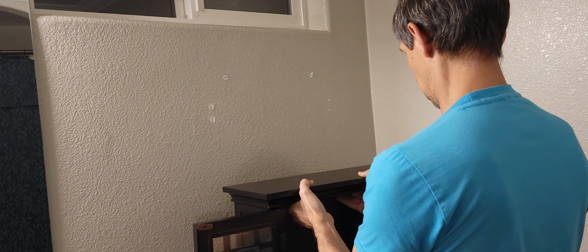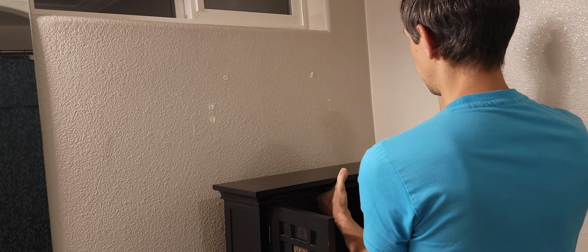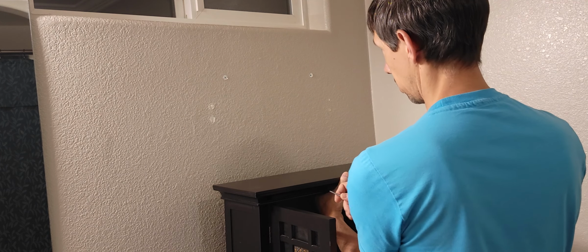And then we're going to lift this up there. Just like that. It's kind of heavy. I recommend 2 people for this. Might not even have the doors on there. Okay. So first things first. I don't like that it went that way. I'm going to have to look through the hole here.